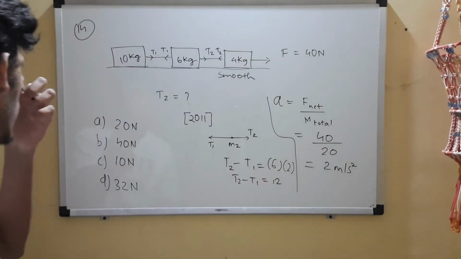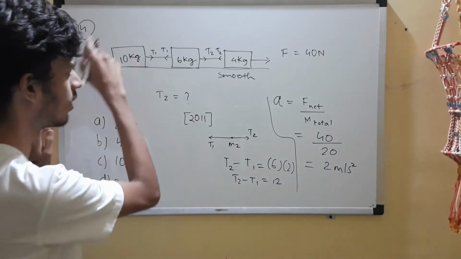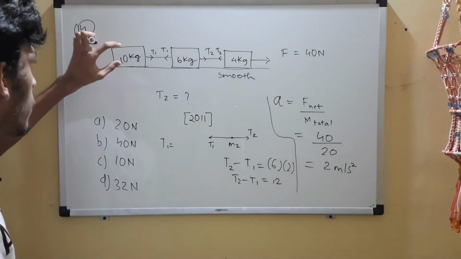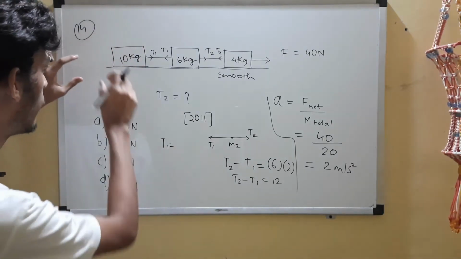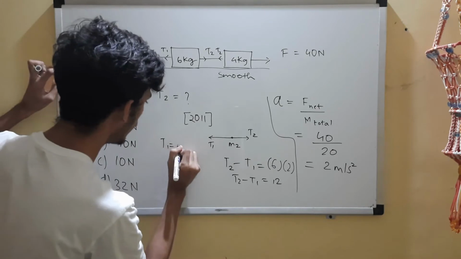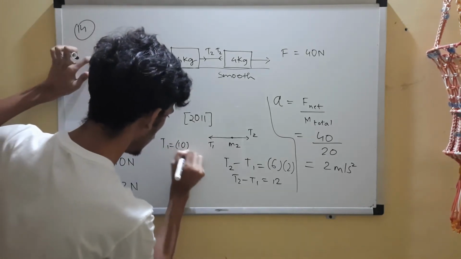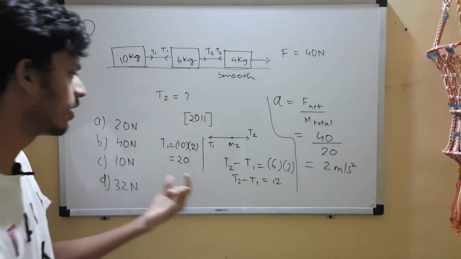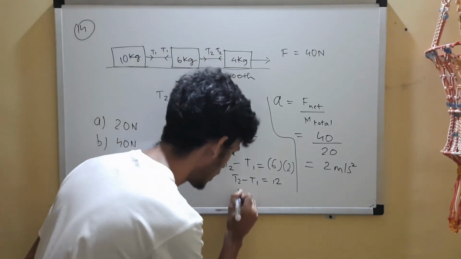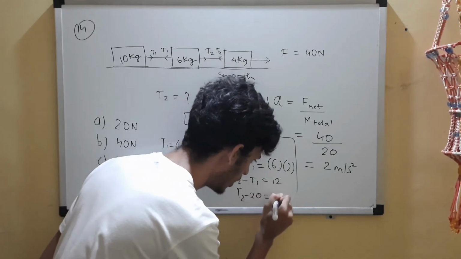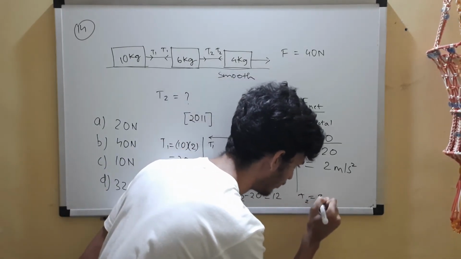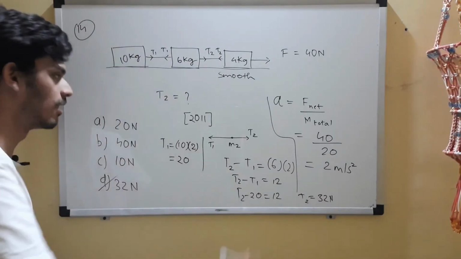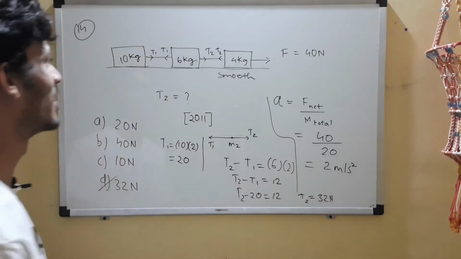Right, now one more equation we want, we can get it from here. This will be the simplest one. So you can simply see that T1 is moving this block, right? T1 will be the force on this block. So T1 is mass 10 into acceleration 2. Okay, so that is 20. So T1 has a value 20. So you can see that T2 will naturally be 32. Okay, so again a simple question, D is the correct choice. Over to the next question.